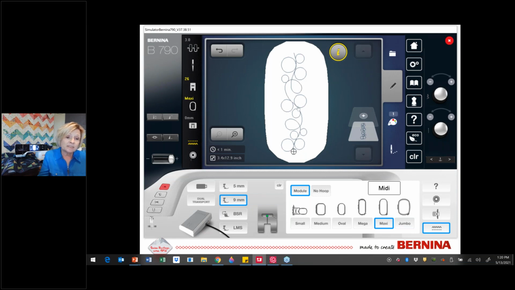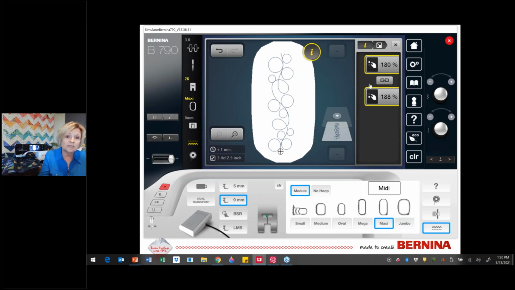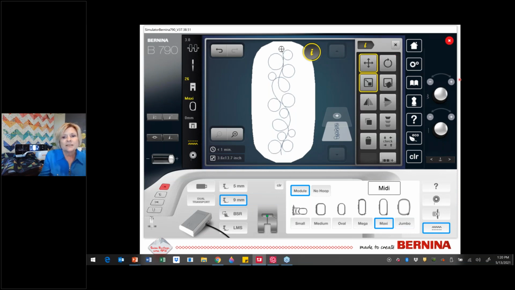So let's say, for instance, I moved it down and I needed to increase the length. What you can do is go into the resizing of it. And right now it is locked, so I'm going to unlock it. That means I can stretch the design. It's not going to resize it proportionally. And so now I can either shrink it in length, or I can make it grow in length, whatever it needs to be. So I can increase the length, and then I can go back to the top again, line it back up, and then I can check my bottom point and see if that needle point is where it needs to be.